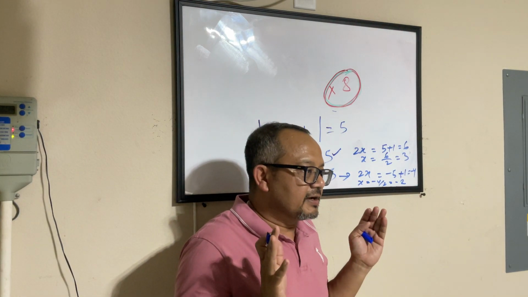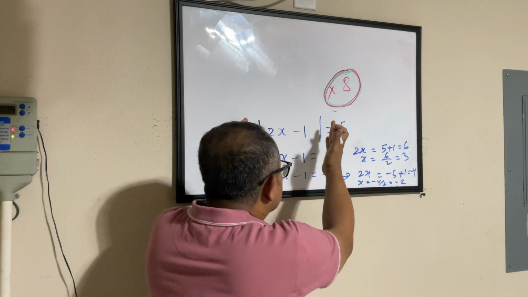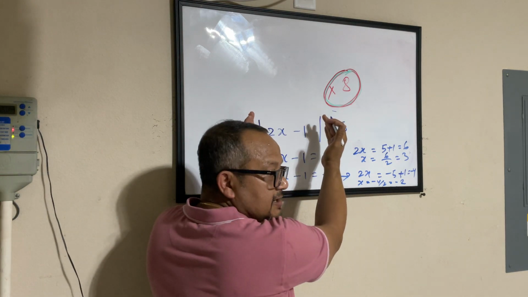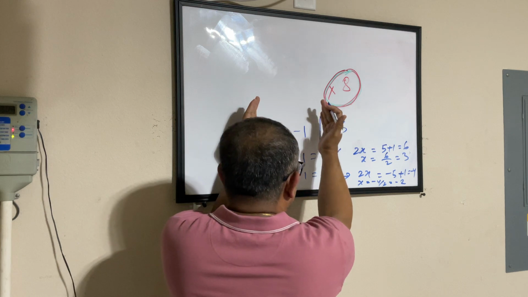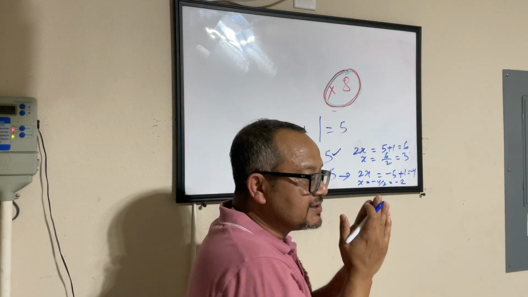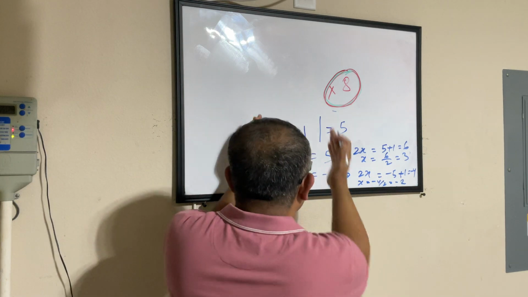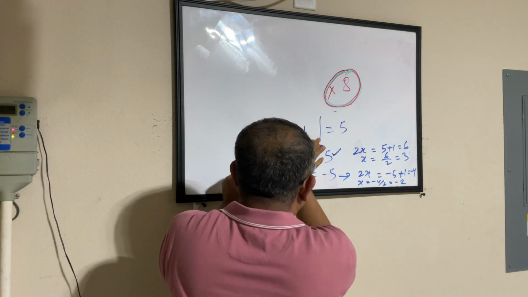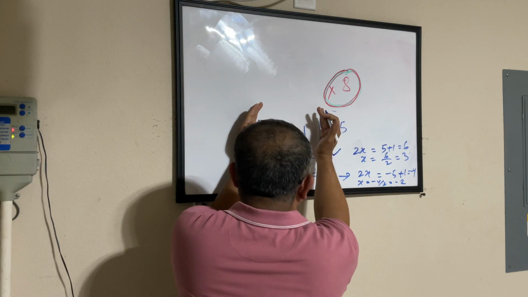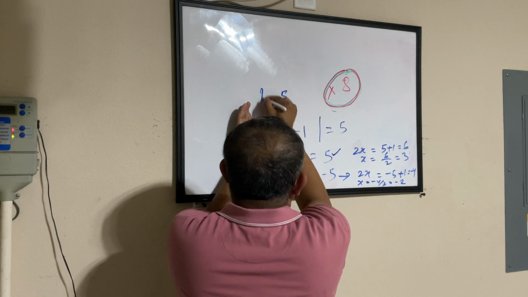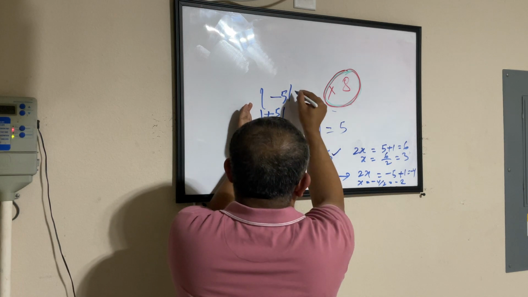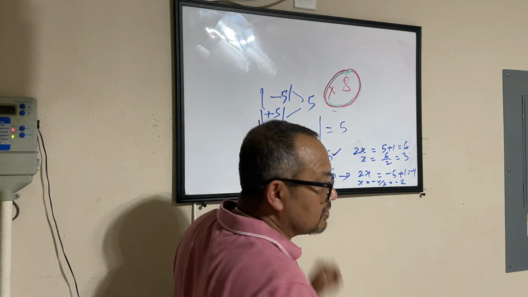And I'm assuming that everybody did the same thing. Whenever you have something inside this modulus symbol or the absolute value symbol, these two vertical bars, you will always read this as two possible answers, one with the positive value, one with the negative value. And what is that value? This one. This whole thing can be minus 5 inside the bar or it could be plus 5 inside the bar. Both will come to the same outcome.